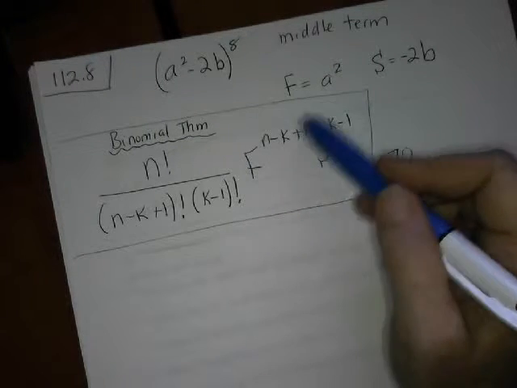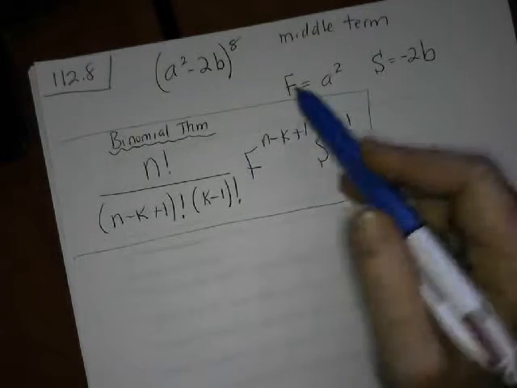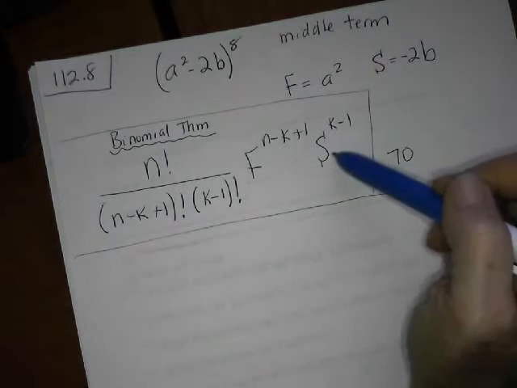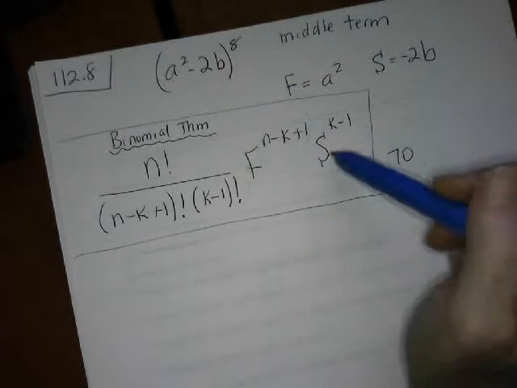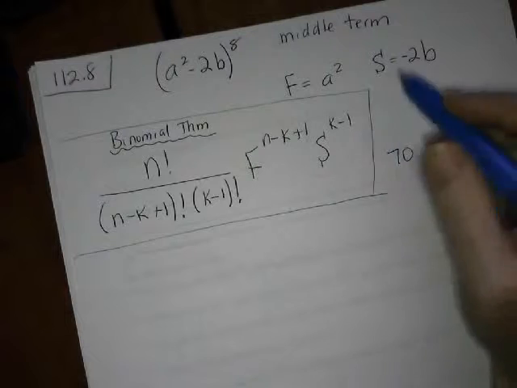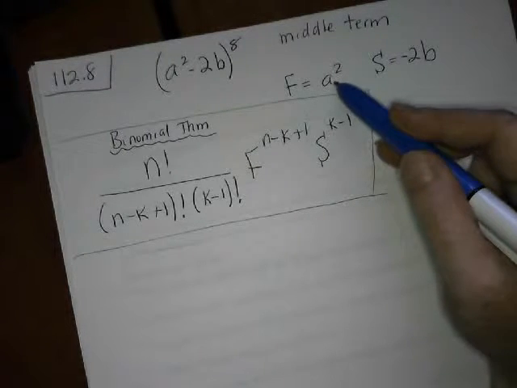So that's what these two things are giving. This is giving me the first part, and this is giving me the second part. Okay, so let's do that. I know the first part, by the 5th term, it's going to be, let's see, it goes in descending order, so it's going to be to the 8th, 7th, 6th, 5th.